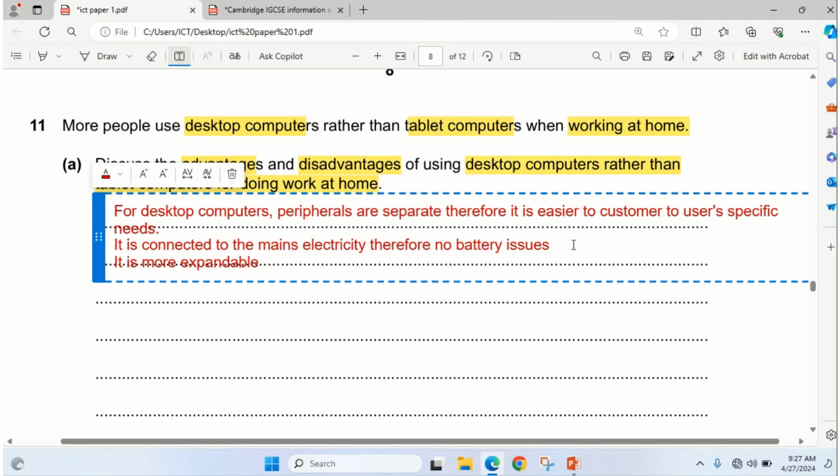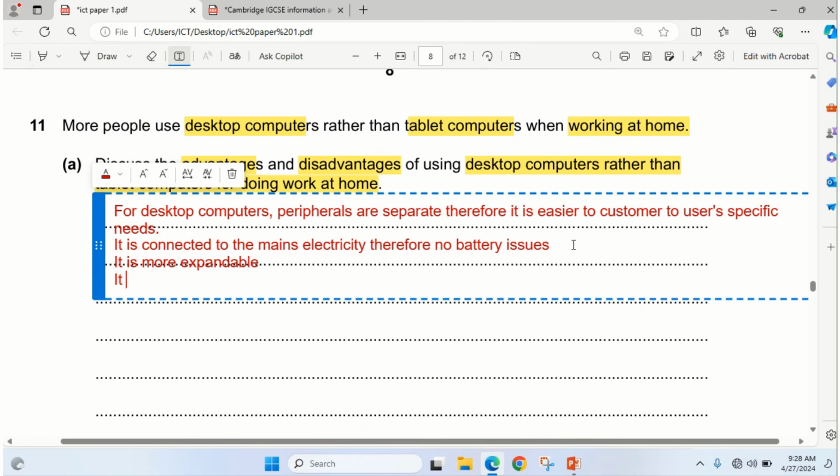Then it has a larger screen, which makes it easier to read documents.